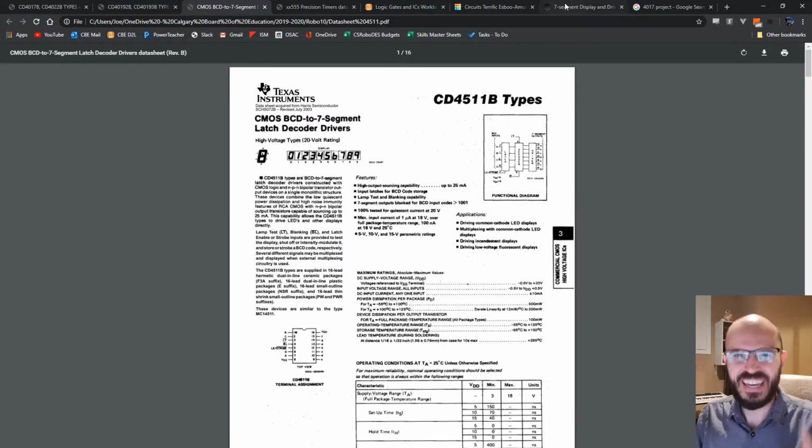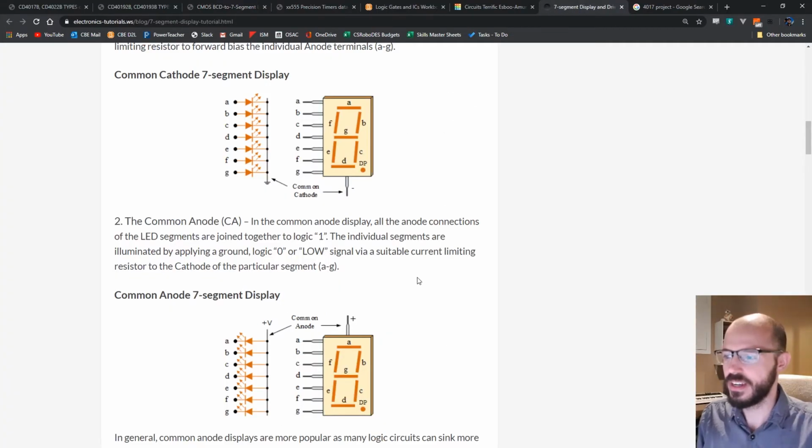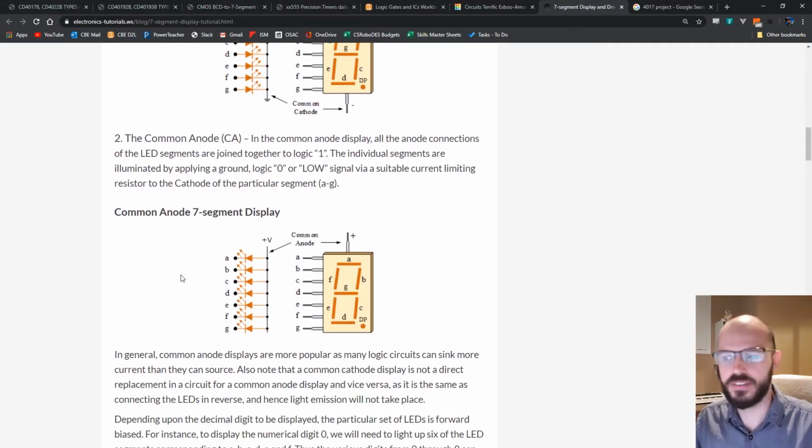However, in your kits from Freenove, you actually have common anode 7-segment displays, which are the opposite. So in a common anode device, the positives of all of these LEDs are connected together, and you would connect that just directly to 5 volts. And it's from the negatives of these LEDs that you would connect a current limiting resistor to some signal. And if that signal is off, so connecting to ground, that actually turns on the LED, because then current can flow from the 5 volts that is shared between them all through that particular LED through its current limiting resistor, and then sunk through that IC to ground.